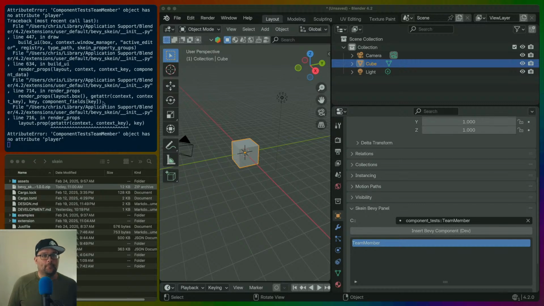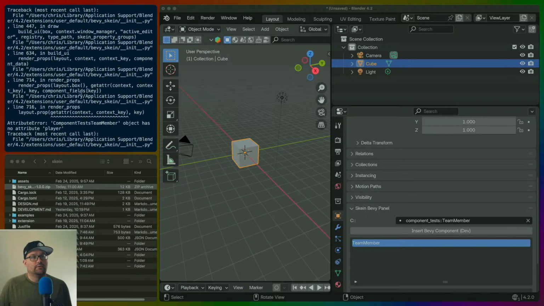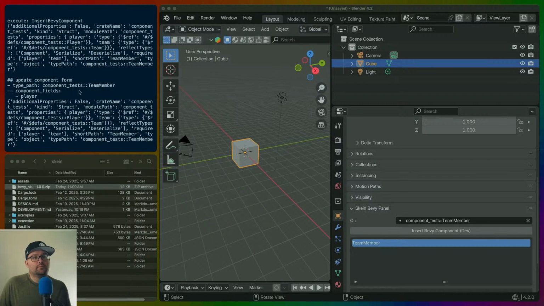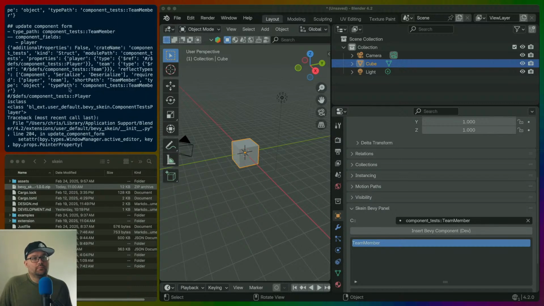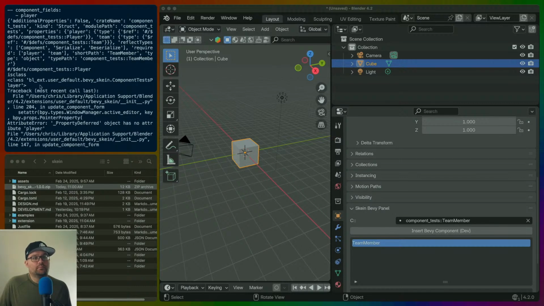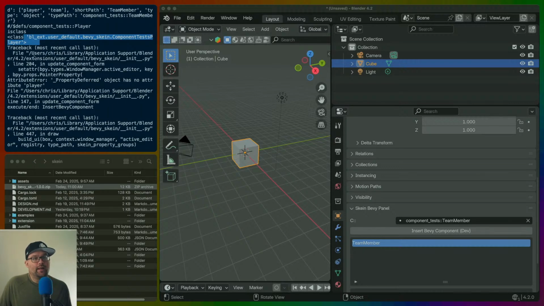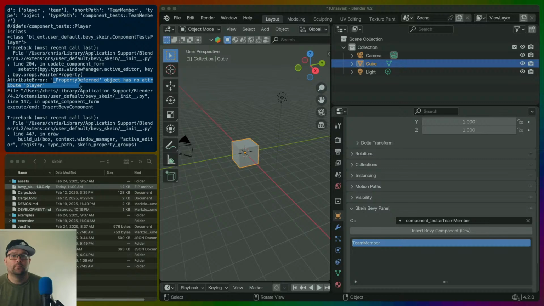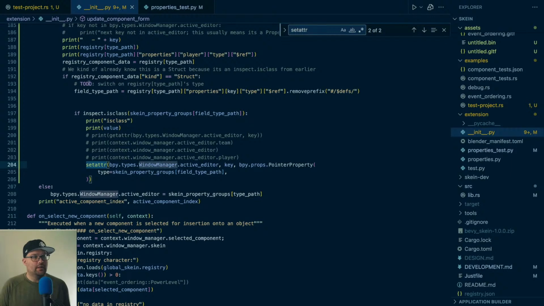Okay. Class, component test player, trace back, property deferred object has no attribute player. Probably needs to be done before active editor is added to the window manager. Interesting.